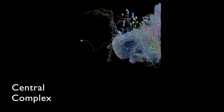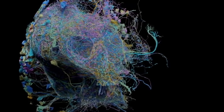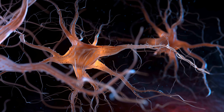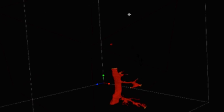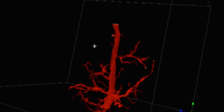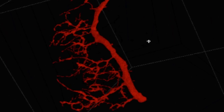Luckily for the researchers, Google became interested in this as well, and so a lot of resources came from Google directly. Within just a few years, the first section of the brain became mapped — here's actually one of these sections, with one of the first studies released back in 2021. Google also helped with the AI. By using artificial intelligence, it became possible to quickly identify individual neurons and trace various connections, allowing scientists to create these networks super fast. For the past few years, scientists created larger and larger structures, eventually tracing the entire brain network and discovering every single connection, forming the entire connectome of a fruit fly.